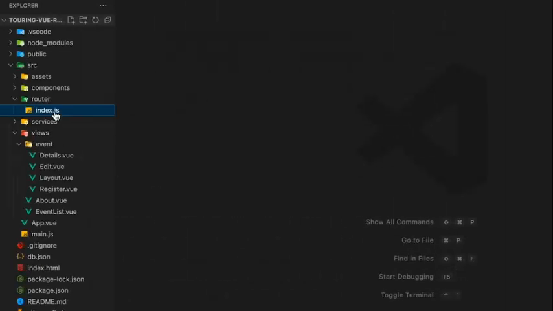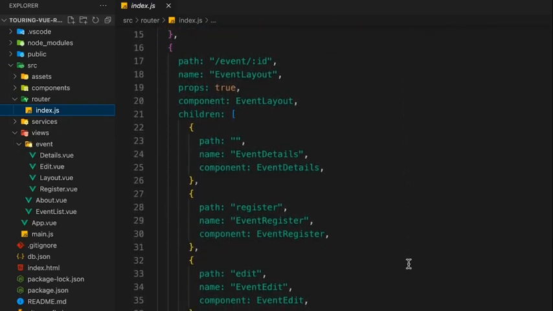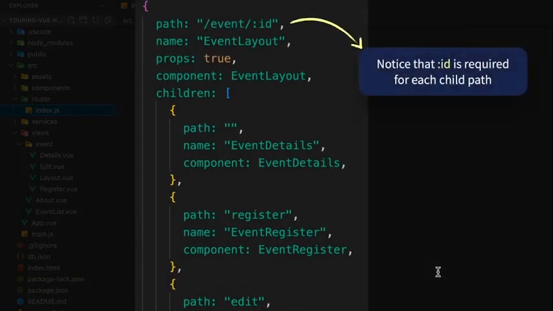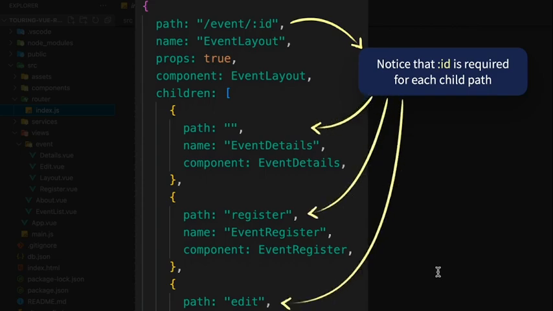If we jump back into our editor and take a look inside the router index, I want you to notice here that the ID is required in order to load each child path. And because of that, we can make an optimization.